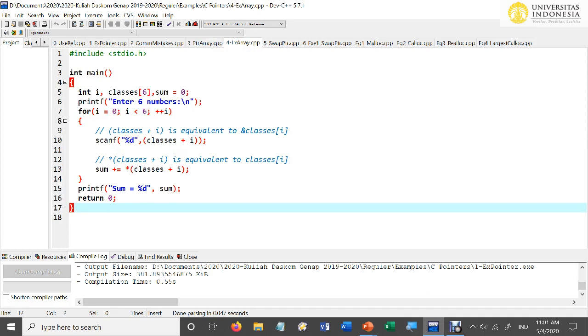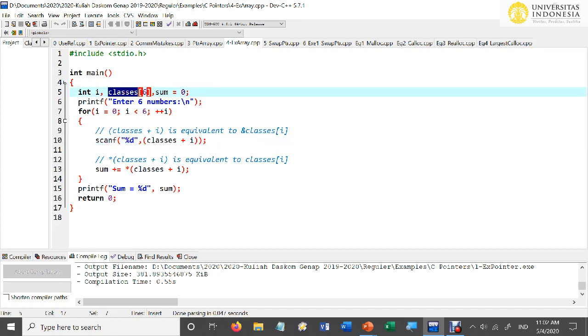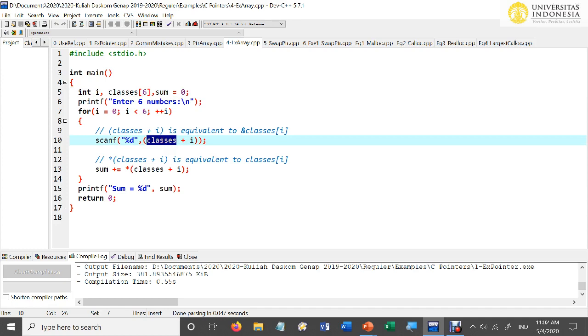Okay, so if you have the scanf of classes plus I, meaning that classes is a pointer to an array of integers with 6 elements inside it, and you have the first address pointed by classes, and plus I means the first address plus 0, the first address plus 1, first address plus 2, etc., until plus 5.